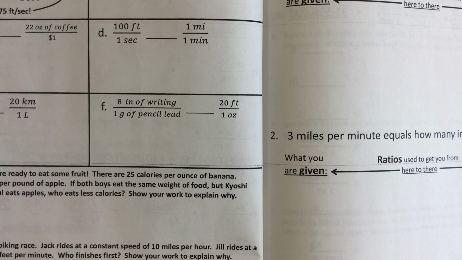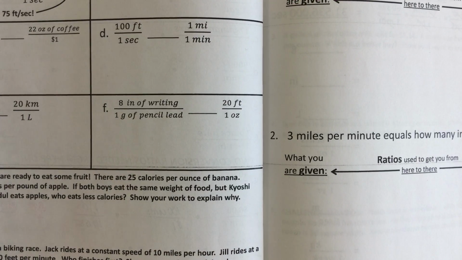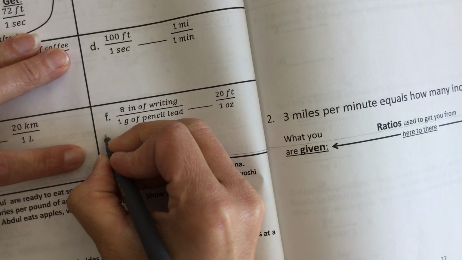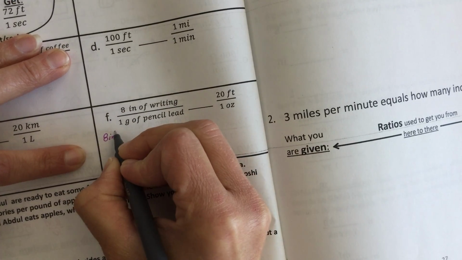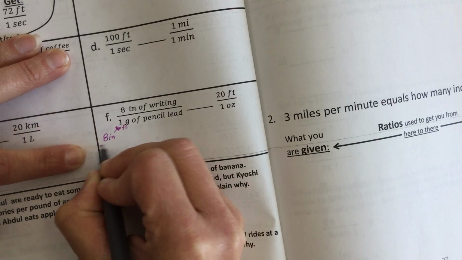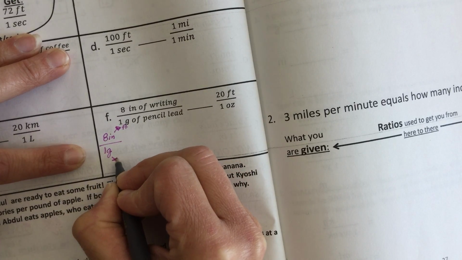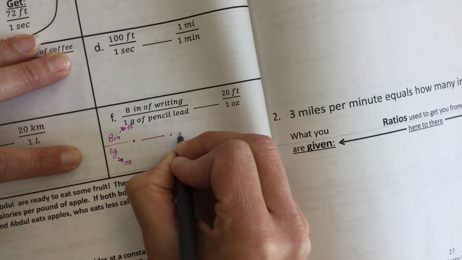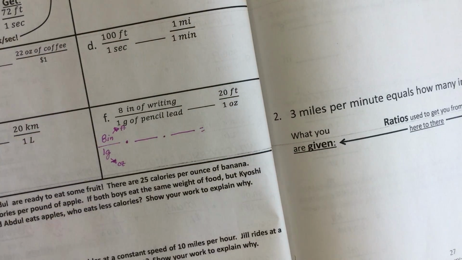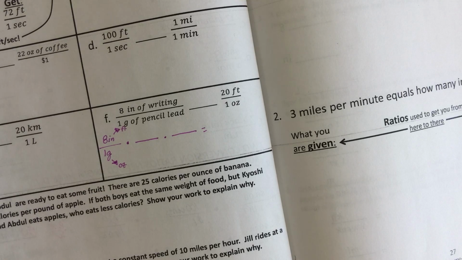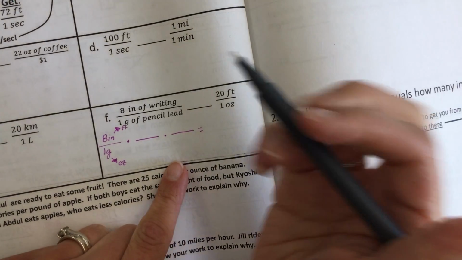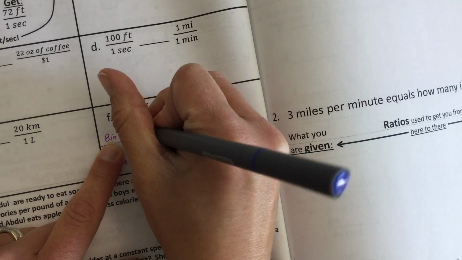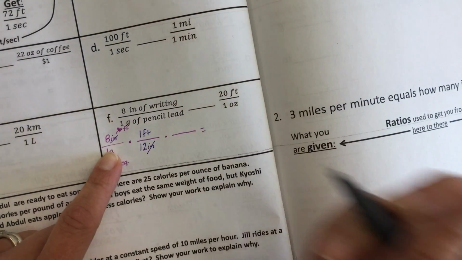Okay, now it does not matter which one you convert. So my habit is to start with the one on the left and work right. So I'm going to take 8 inches. I need to go from inches to feet. And then 1 gram, and I need to go grams to ounces. So this is just my little note to myself of what I'm going to do. I know I'm going to need 2 conversion factors. So if I start with the one on the top, you guys should know how many inches in a foot, right? 12. So I'm going to put 12 inches on the bottom because I want them to cancel, and 1 foot on the top. So inches and inches cancel, so we're good.